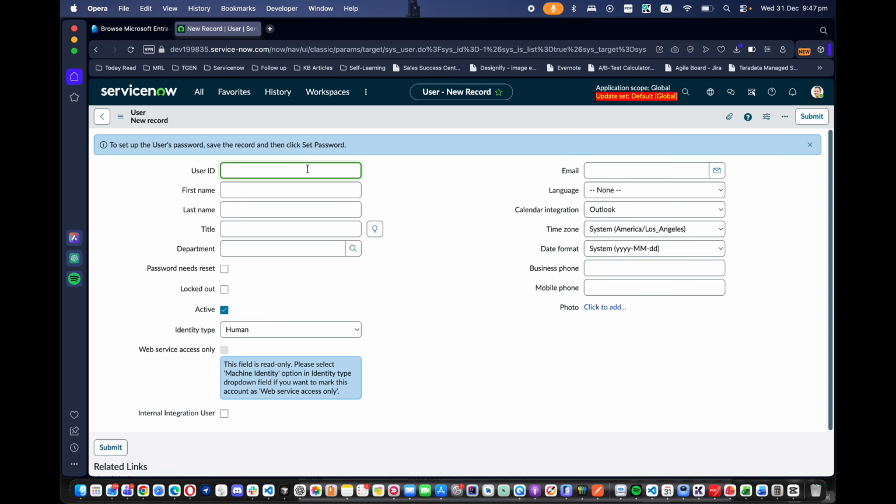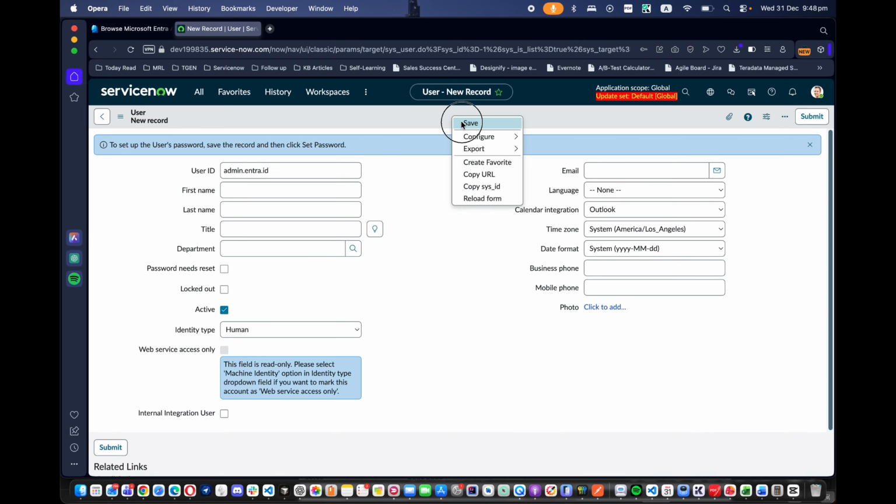If you already have a service account that you can leverage, go for it, but if you don't, then create a new one and make sure you're using your organization's defined naming conventions for the user. But as I'm using just my personal developer instance, so I'll name it pretty generic. So we have to give it a user ID, and we need to set a password.